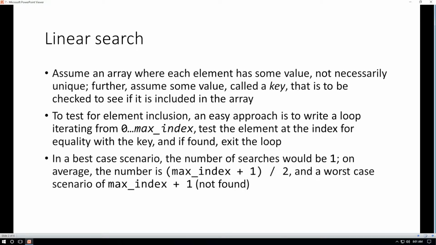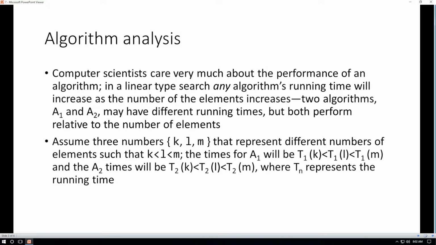That always feels good. Worst case is we search every element of the array and we don't find the information. We search n times, where n is the number of elements. The average is that we search the number of elements over 2, about half. If we were doing repeated searches, we on average find them in half the number of elements. This idea of worst case scenarios, best case scenarios brings up a topic called algorithm analysis.